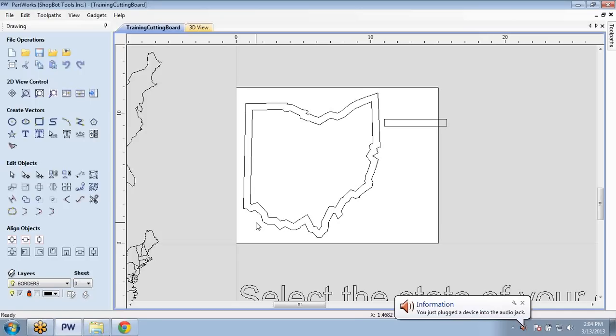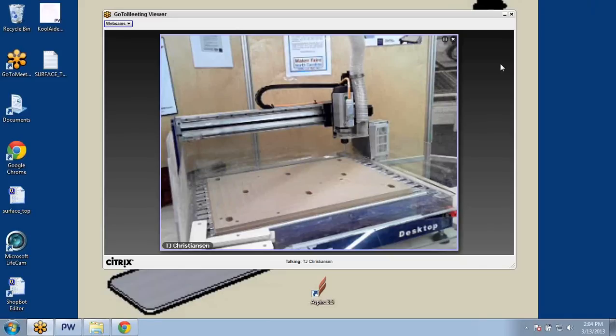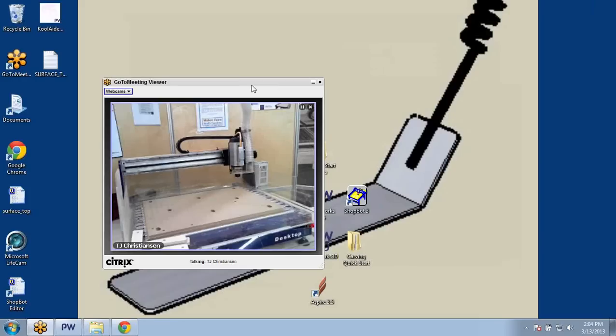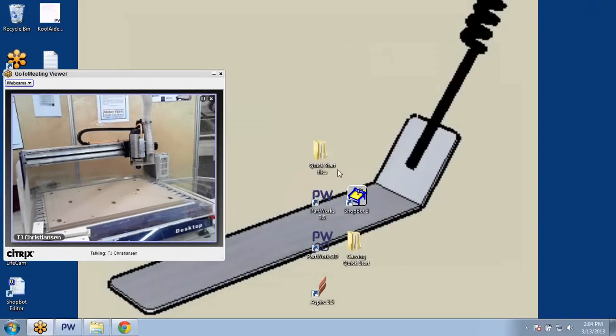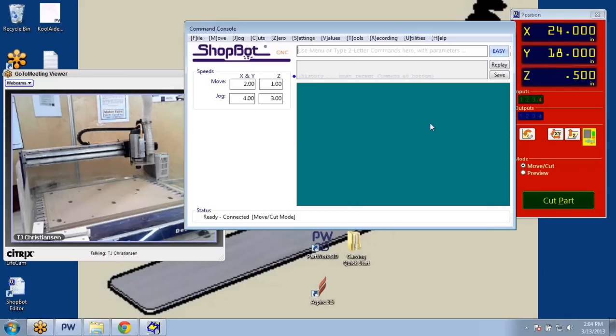All right, so before we get too crazy about making these a nice complicated project, I really wanted to show you how easy it is to cut this out, and then we can come in and complicate the project a little. So here is my camera, and I'll leave that up so you can see the actual ShopBot. The first thing we're going to need to do is square up our ShopBot. So to do that, I am going to bring up the ShopBot software, starting controls.